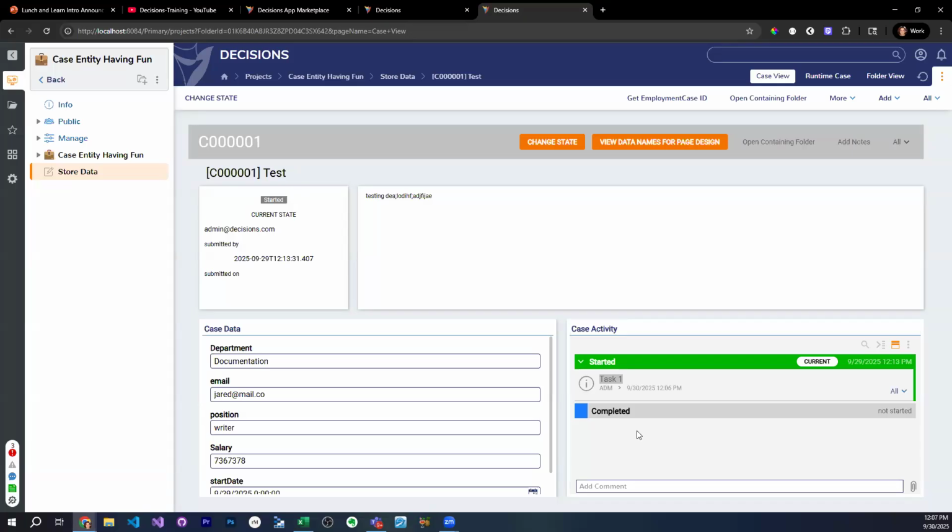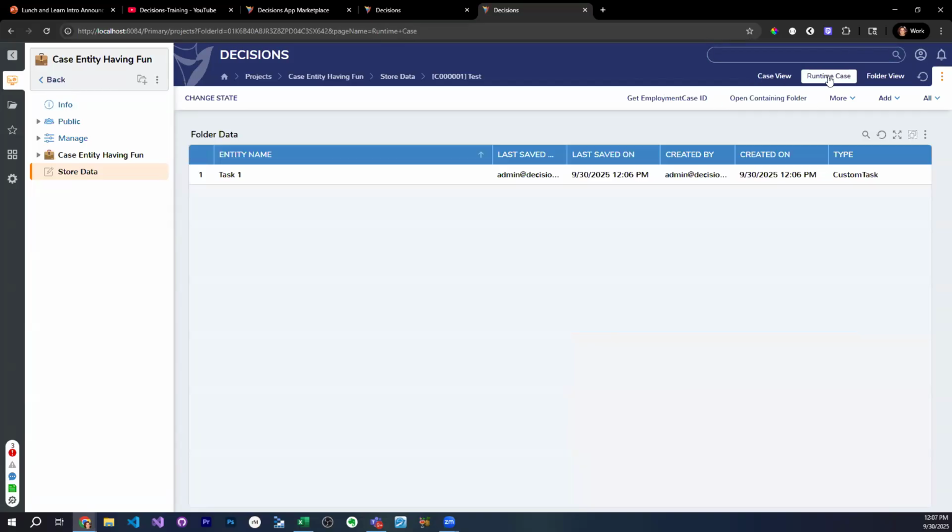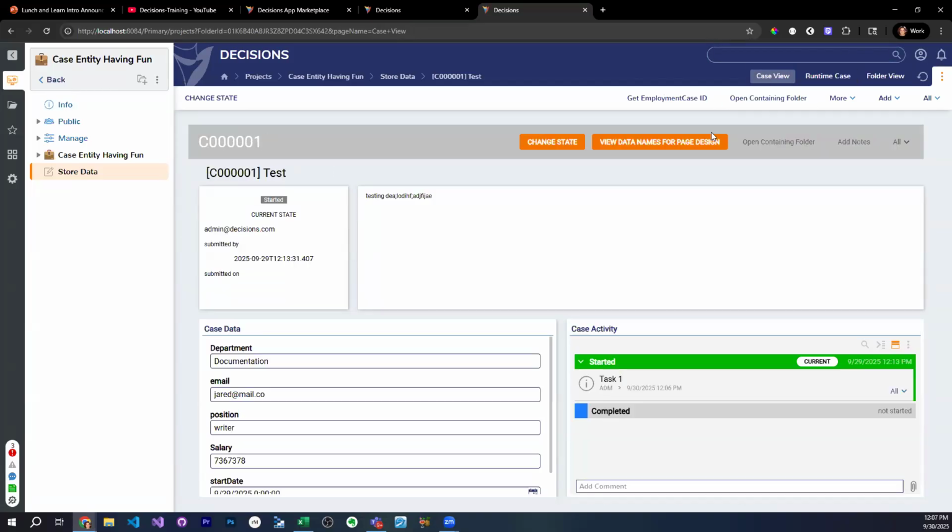Are you on? So you're using your case, correct? Yeah, I'm using case, and then so immediately after it creates the case. Go back to. So like on yours on the top right, do you have like the different views, like the runtime case, and then also like the case view? Do you have these 3 tabs up here? Oh, let me check.